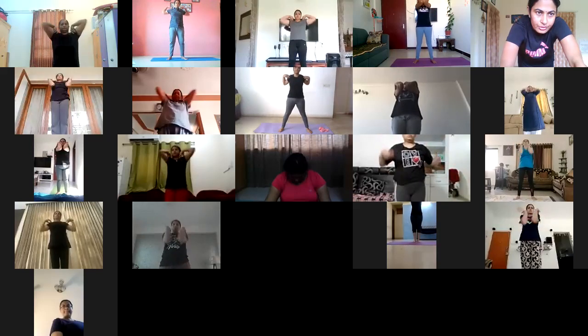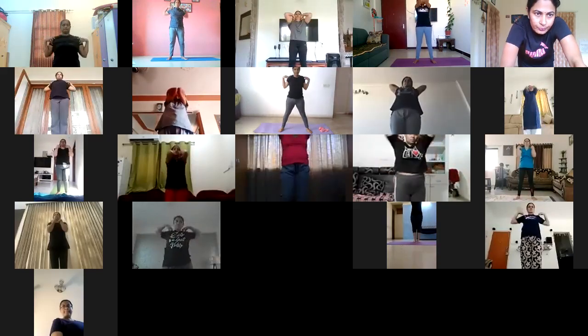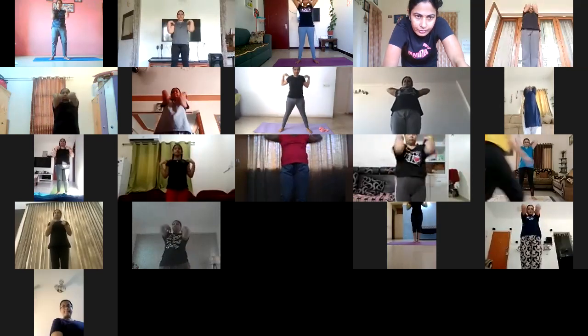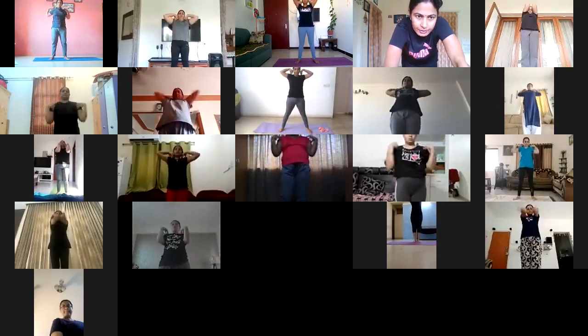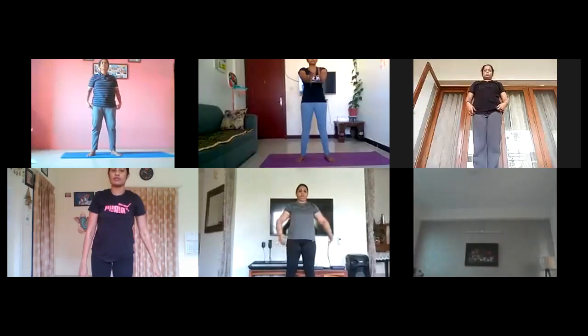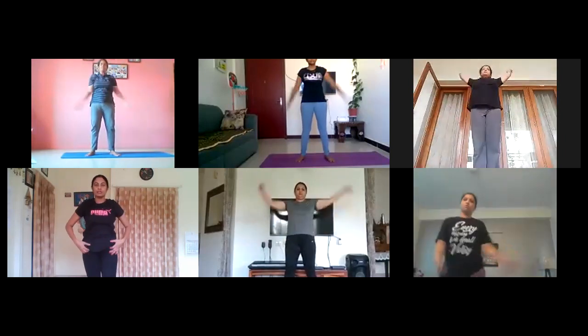1, 2, 3, 4, 5, 6, 7, 8, 9, 10, 11. Backward. 2, 3, 4, 5, 6, 7, 8, 9, 10. Change. Hand rotation forward. Ready? 1, 2. Keep the elbows straight.